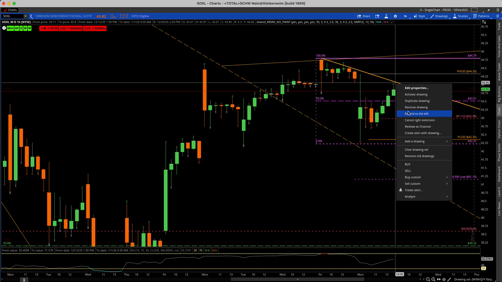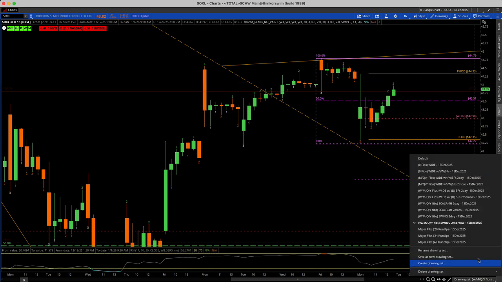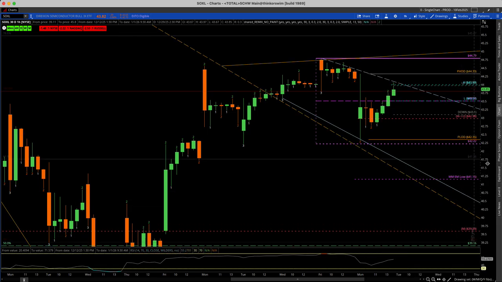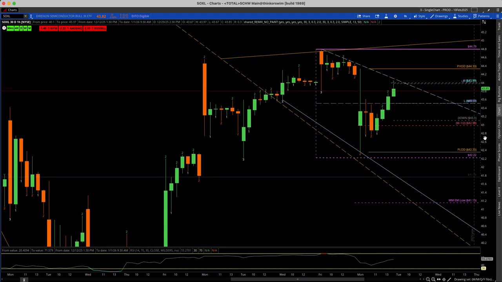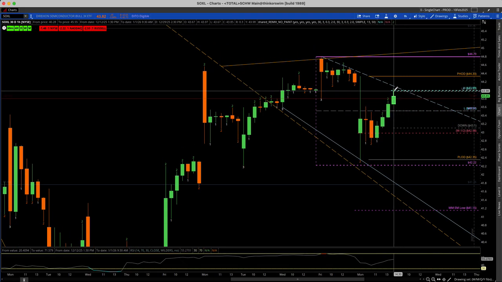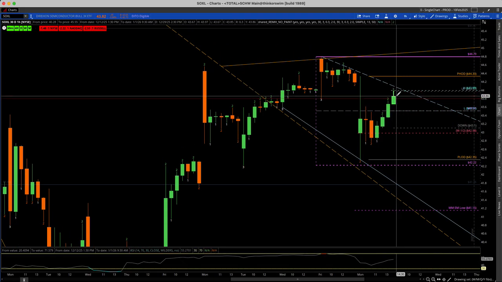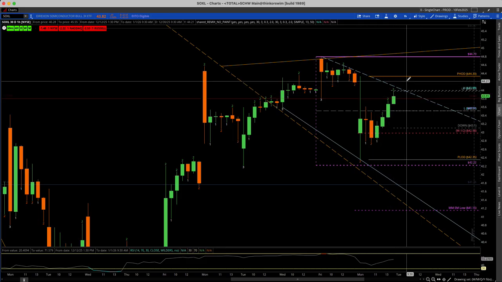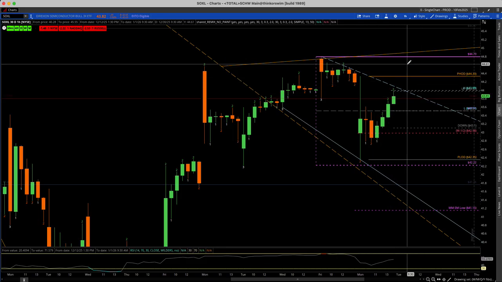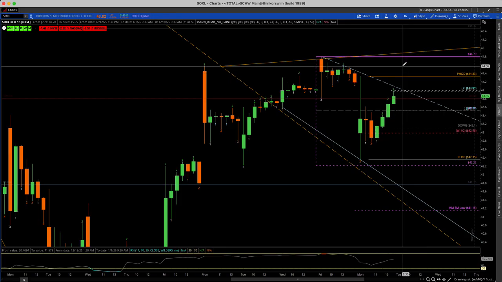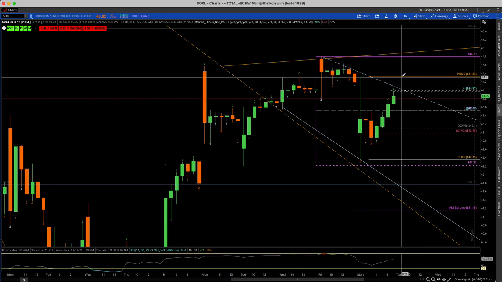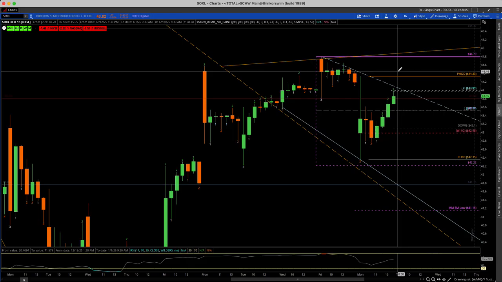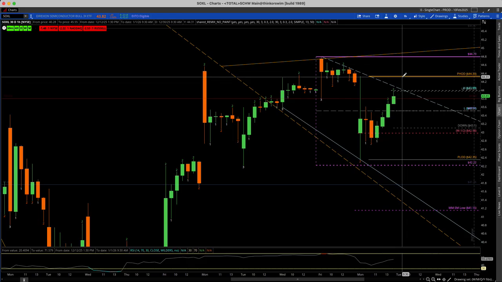Let's bring out the other chart so it's already on there. So what we would look for tomorrow is a gap up, or not necessarily a gap up. We want to gap up from where we closed, up over this 1 hour downtrend. It would be nice if we could get a full gap up and open above where we closed. Open above the high of today would be even better.